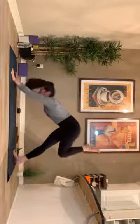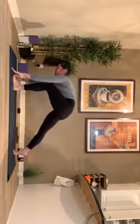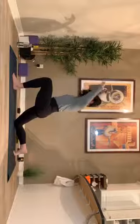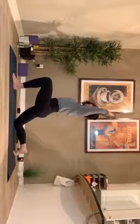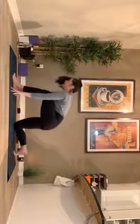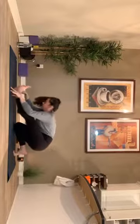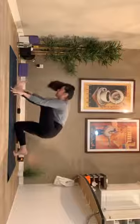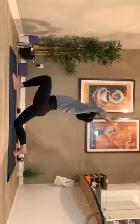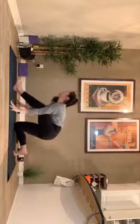And then from there, step your right foot forward in between your hands. Take your left knee down onto the floor, interlace the elbows, lift your chest. And then as you exhale, take your hands to the floor, slide back, hamstring stretch. And then start to cycle between the two, inhaling to lift, and then exhaling to fold.